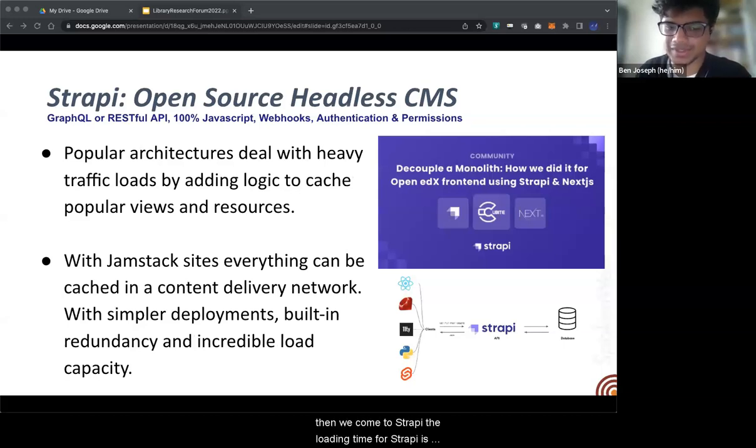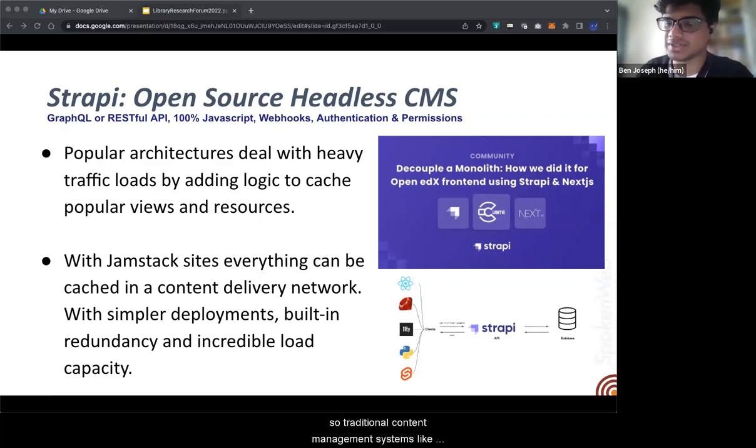Then we come to Strapi. The loading time of Strapi is relatively fast compared to other headless CMSs, and that's why we chose it. This is because it works so well with Angular and developing client-side applications. So Angular is a component-based framework which uses declarative HTML templates. At build time, transparently to developers, the framework's compiler translates the templates to optimized JavaScript instructions and pushes that load onto the client side. So Strapi handles these requests and pulls data from a connected database to display on the front end.